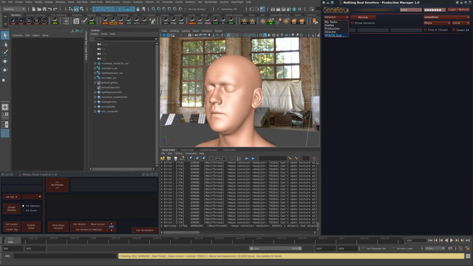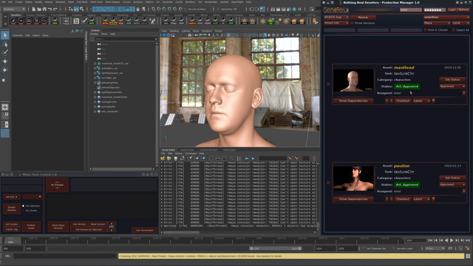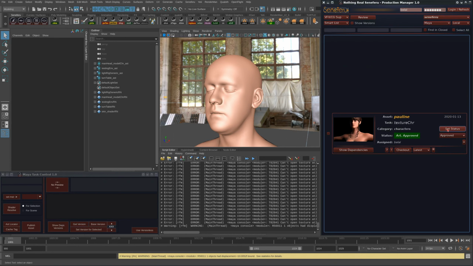Then we go for the last approval that goes to the supervisor, where we do the technical check and make sure that when we load dependencies of this asset and resolve the shader, everything looks correct and as expected and nothing is broken. Then in that case we do the final approval. And I can approve this too.